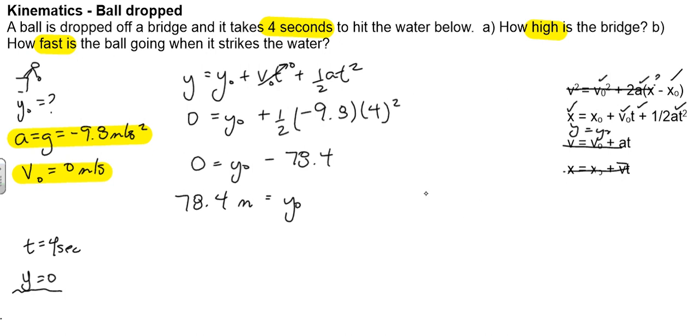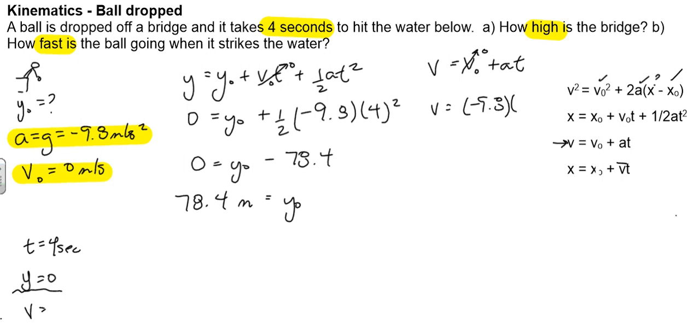I also want to find the velocity. So I'm looking for the final velocity, how fast it's going when it hits the water. I can use this equation now, because I do know the starting point. Or I could use, let's erase this stuff, get it out of the way, this formula. If you can use this one, use that one. It's probably easier, but you can do either one of them. V equals V naught plus AT. Remember, V naught was 0. So the final velocity equals negative 9.8, because that's the acceleration of gravity, times the time, which is 4 seconds.